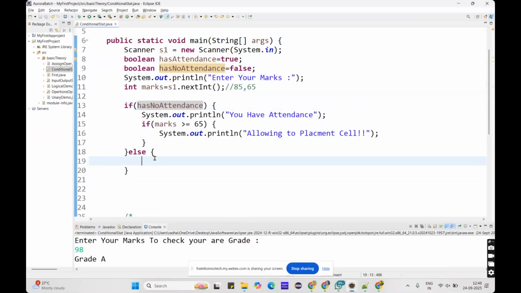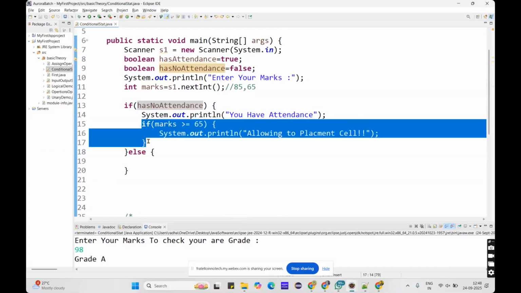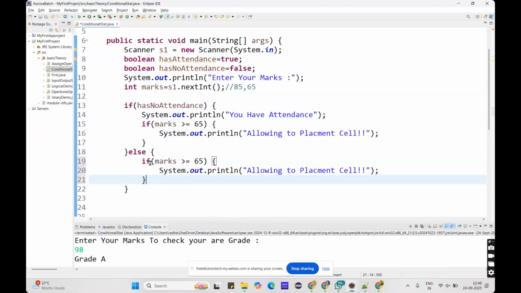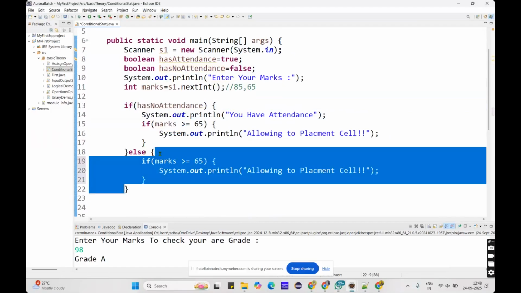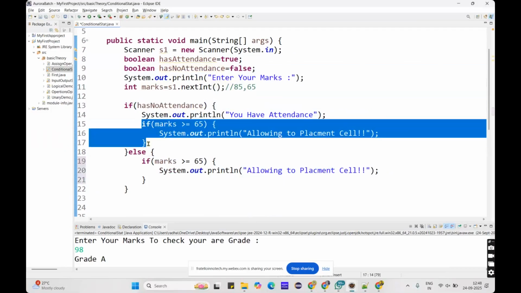Now again I am using one if condition in the else statement. In the else statement also I can keep my if condition, which is the meaning of nested if: there is an if condition inside an if or else block. I have given it in the if and also in the else block.